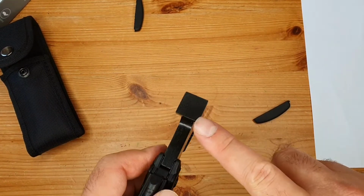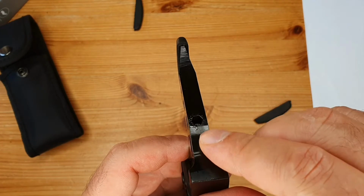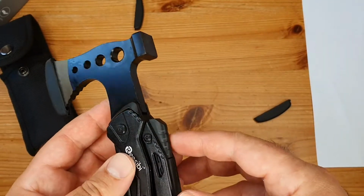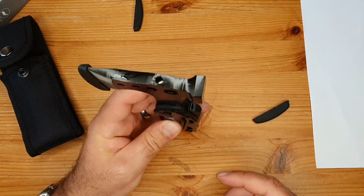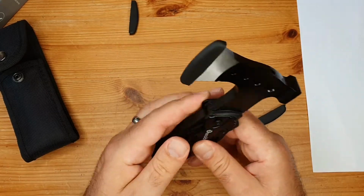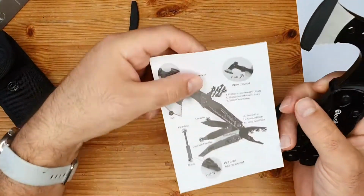So I have the axe, we have the hammer, there's the screwdriver hole, there's plenty of lube there. The screwdriver hole there. Alright, let's see, what else do we have? Oh, kicking the camera again. Let's refer to the manual.